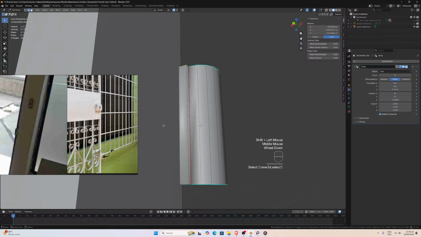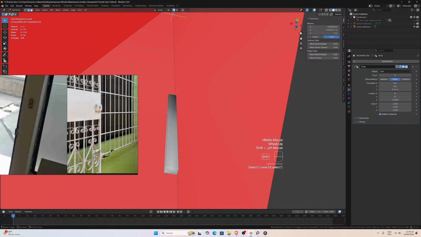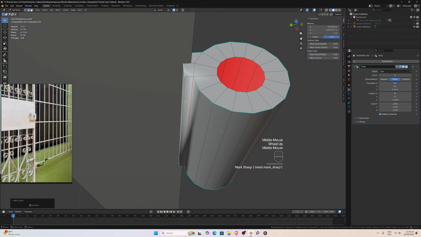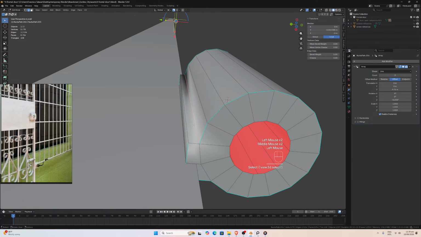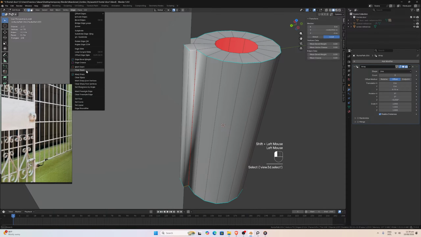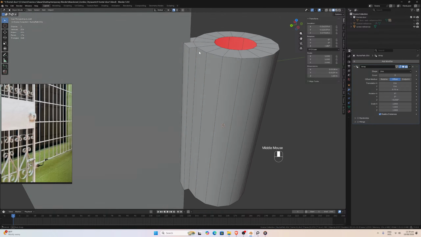First, I'm going to select this. I'm going to create the artifacts, the sharp edges in those parts.